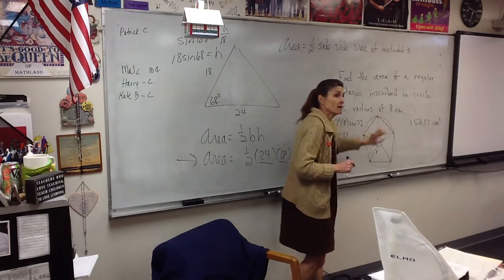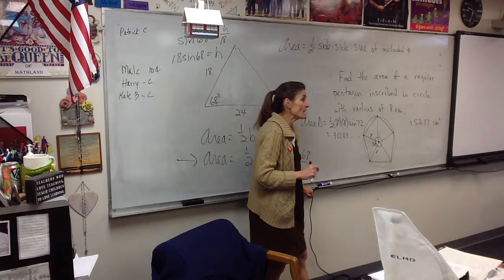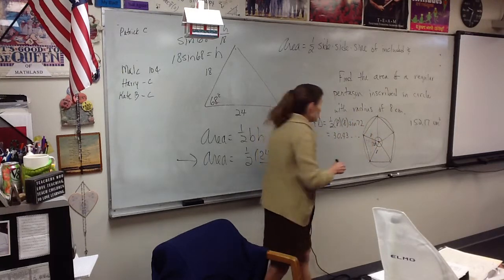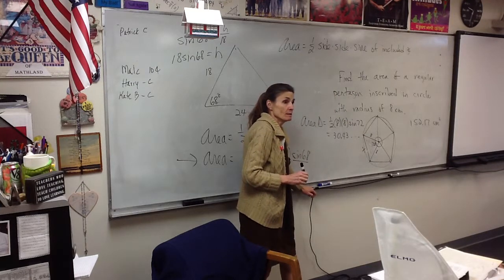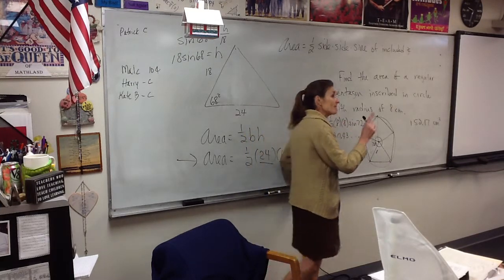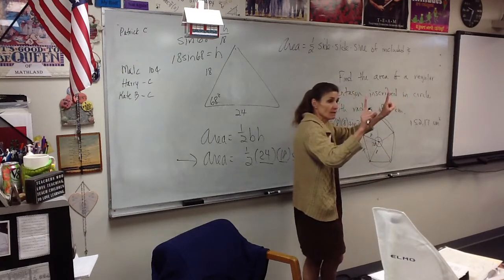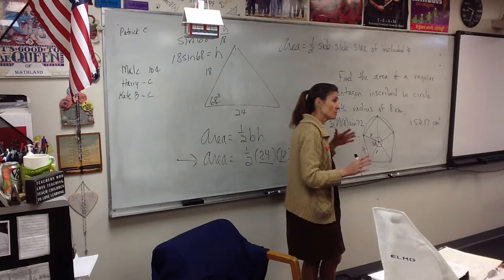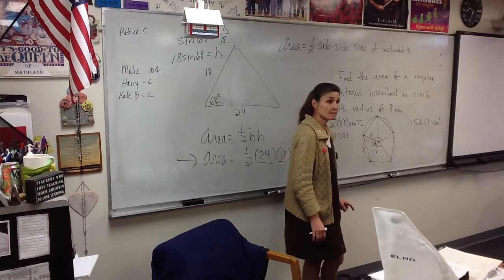What if, last question, what if I said, find the perimeter? You found the area. What if I said find the perimeter of that pentagon? What information would you have to find the perimeter of the pentagon? You'd have to know the length of a side, right? Now we're finding the length of a side of a triangle. That's law of sines or law of cosines. Actually, for this problem, you could go either way. Written with what I've got here, I'd use the law of cosines.